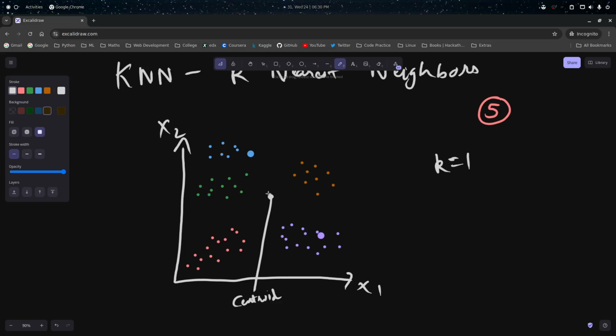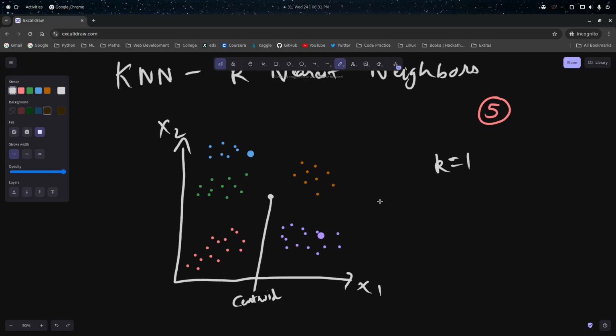It will calculate the difference between the distance between the centroid and other samples, like this and these, all the respective classes. From here and here, it will simply calculate the distance. For k equals 1, we don't have that big an example, so k equals 1 means it will consider all the samples which belong to that centroid, this nearest neighbor.